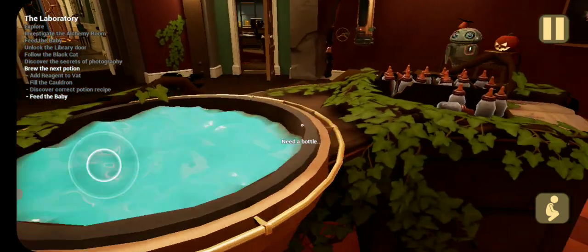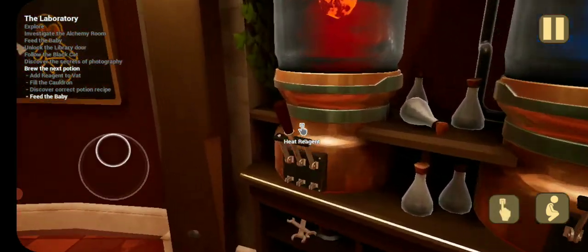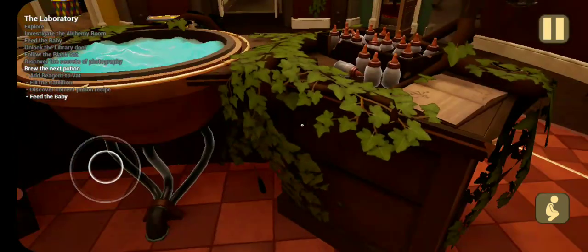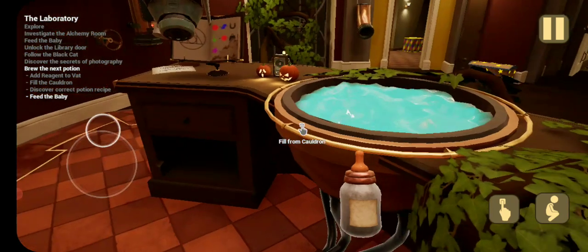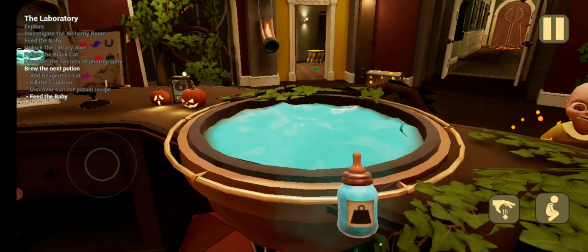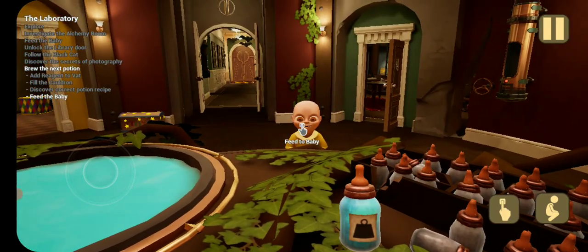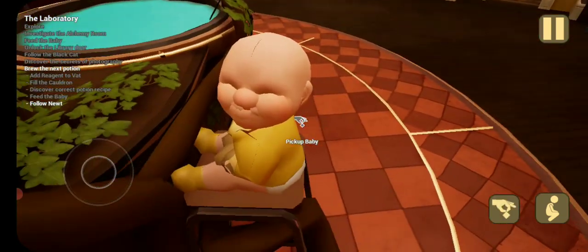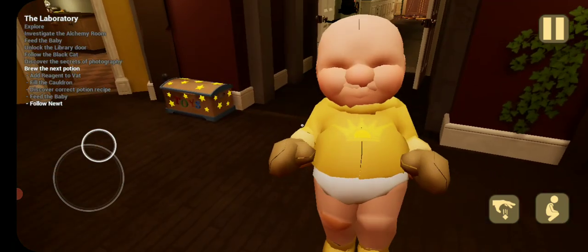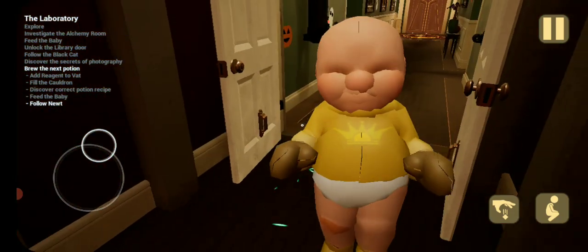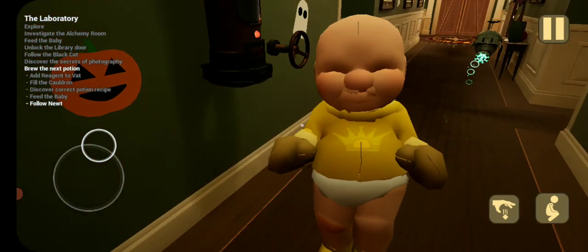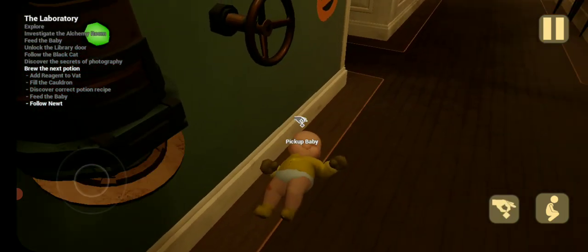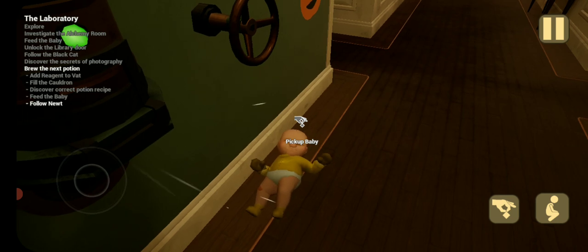That's not gonna do anything. That's just gonna make him bouncy again. Okay. Did we do green and red here? Hold on, I'm gonna try this. Yep, there it is. Okay. Yeah, look at that. He's swollen up. You can't pick him because your speed is slow. Have to hurry up. Throw him over here. Turn the valve. I think he's gonna lose his weight.